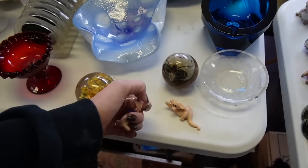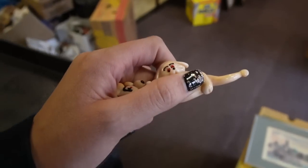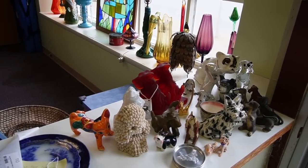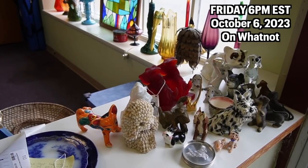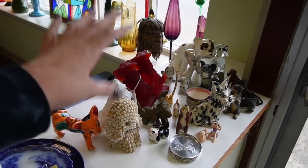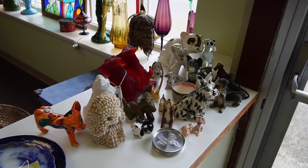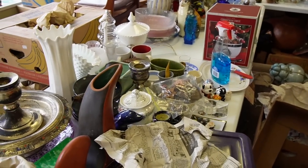These dogs should go on my dog sale. You're welcome to tune in on October 6th — that's when I'm going to be part of the Dogtober train. My time slot is at 6 p.m. Eastern. All of these dogs here in the corner, plus more as I gather them, are going to be available. We're going to keep those over there and work on what we've got over here.